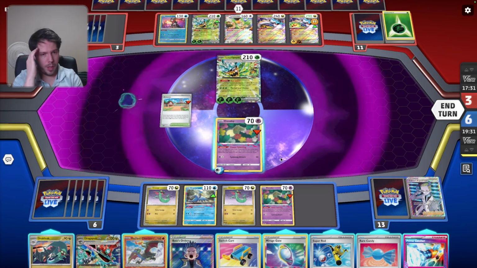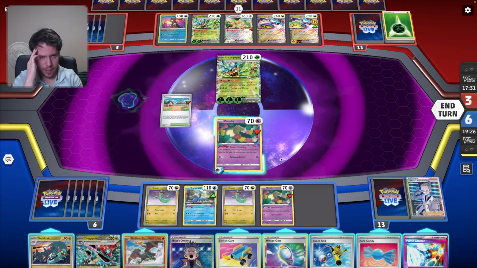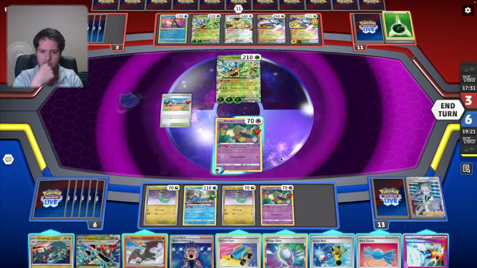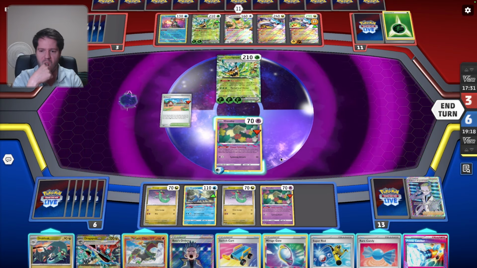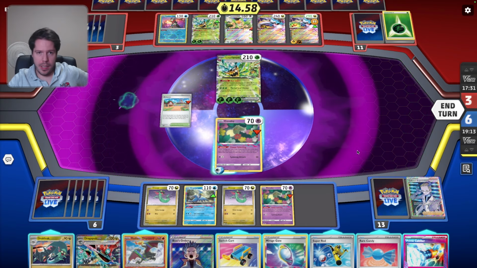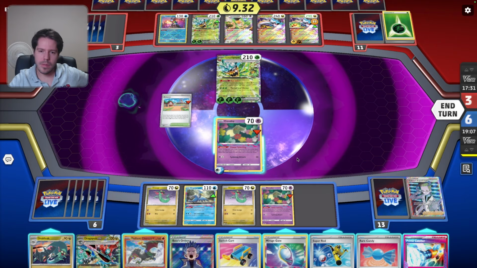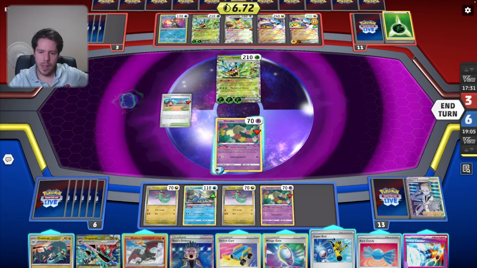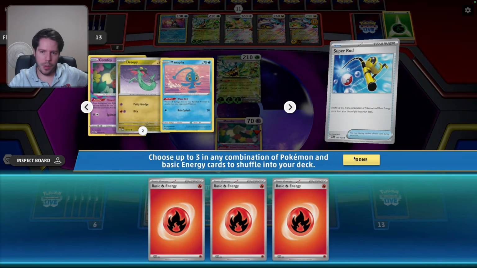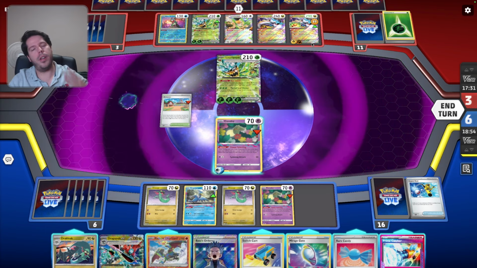It could also attack with Radiant Charizard. But so let me think this through. I mean, I do have the Prime Catcher, right? Okay, I'm gonna do it. I'm gonna go ahead and do it. Put the 3 fires back. And I'm gonna... Oh no, I'm not even knocking out.